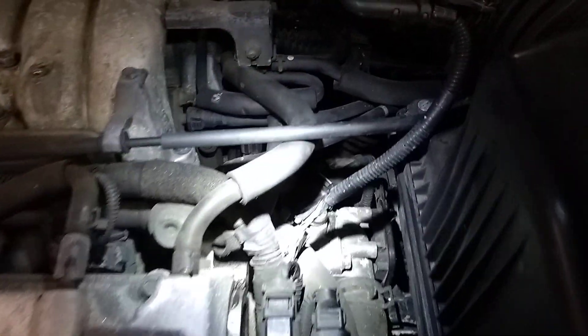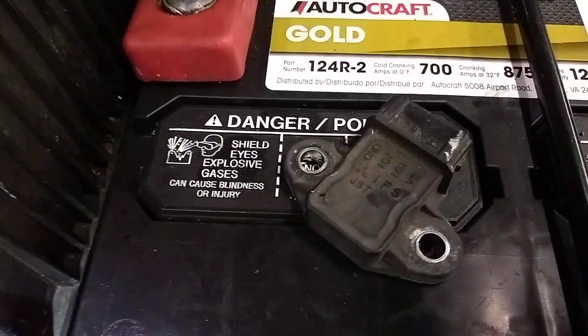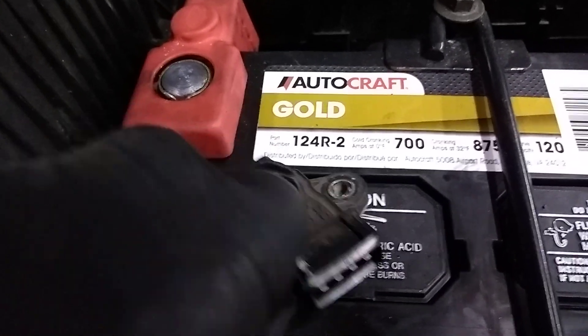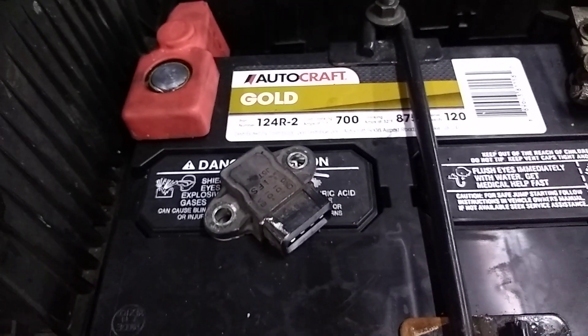Let me back the light off a little bit — there's the airbox, you can locate it from there. It's right there, that's it. And this is what it looks like when it's out of the car — this thing right here. It's just a three or four prong sensor, and this is what most commonly fails on these vehicles.